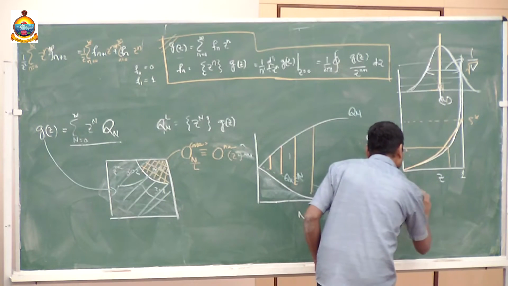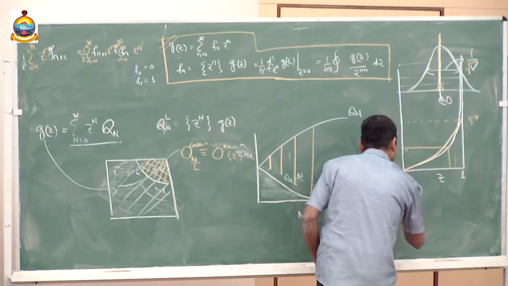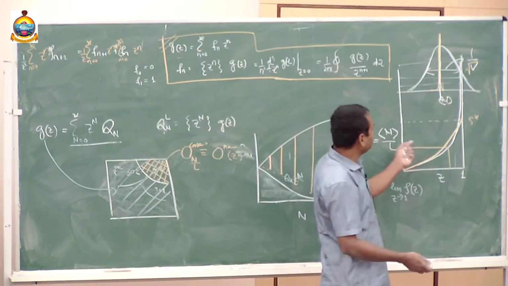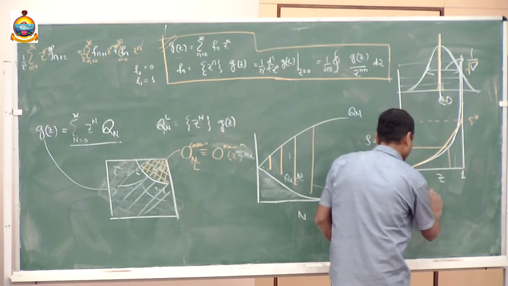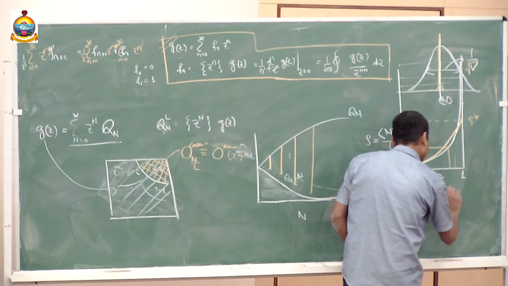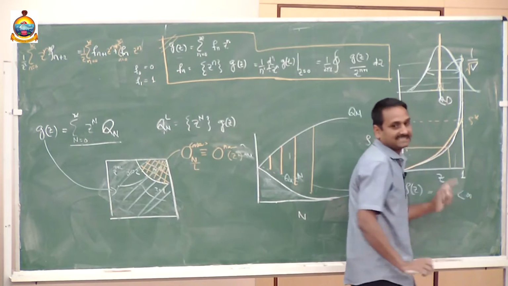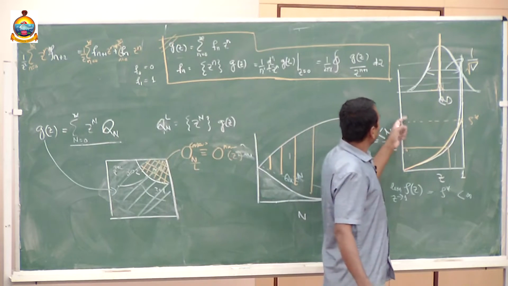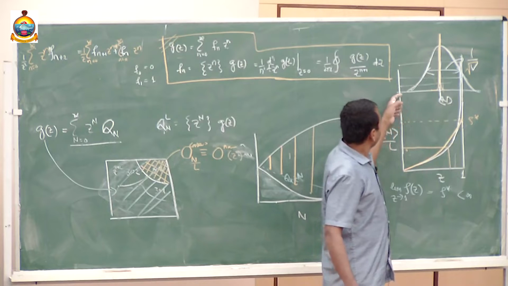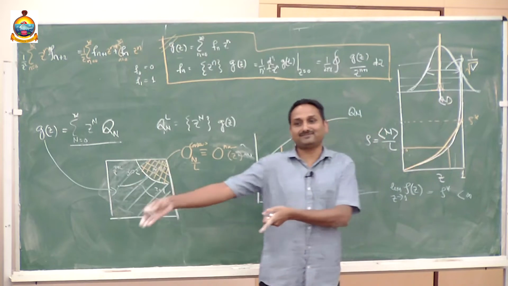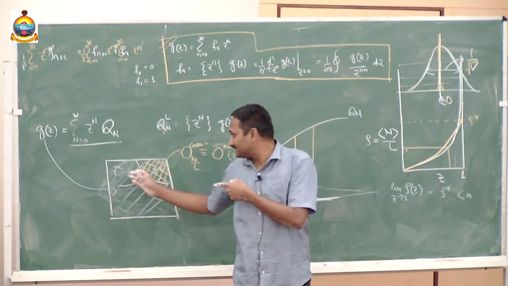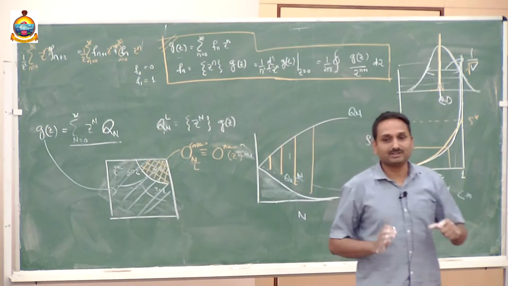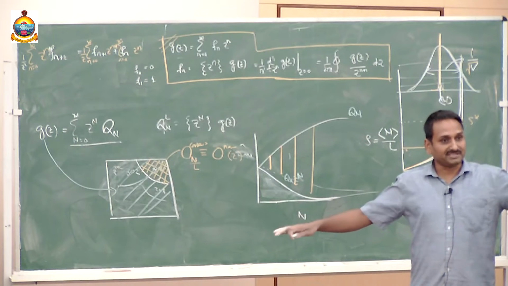So I'm saying that the limit of rho(Z) as Z goes to 1 is equal to rho star, which is less than infinity. I could have put rho(1), but it is better to write the limit because I don't know how it hits. If this is the case, and it is some finite number, then these densities do not have a non-conserved description. When you talk about the non-conserved description, it is a macroscopic description, right?